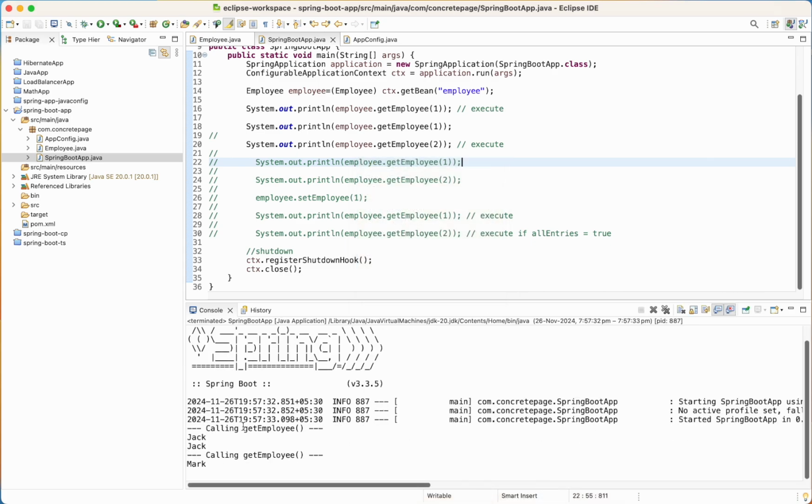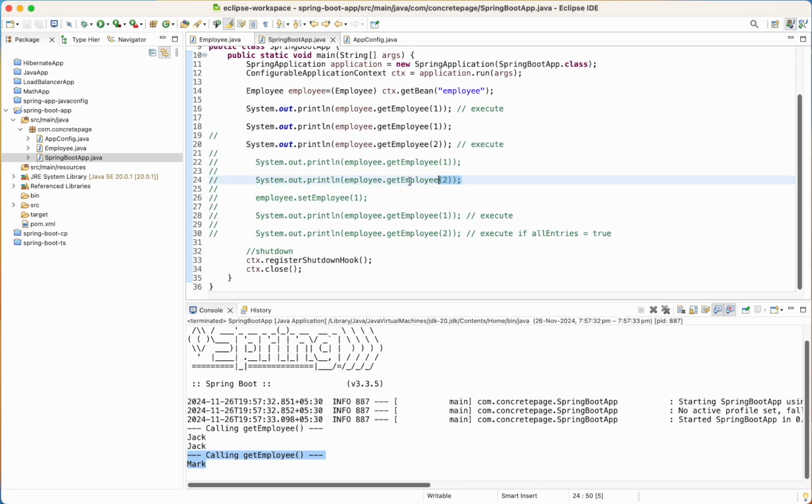Look, the first time for the parameter id 1, the method executed, then the second time we get the cached response. Now we change the parameter empid and again the method is executed and the response will be cached again for that parameter.